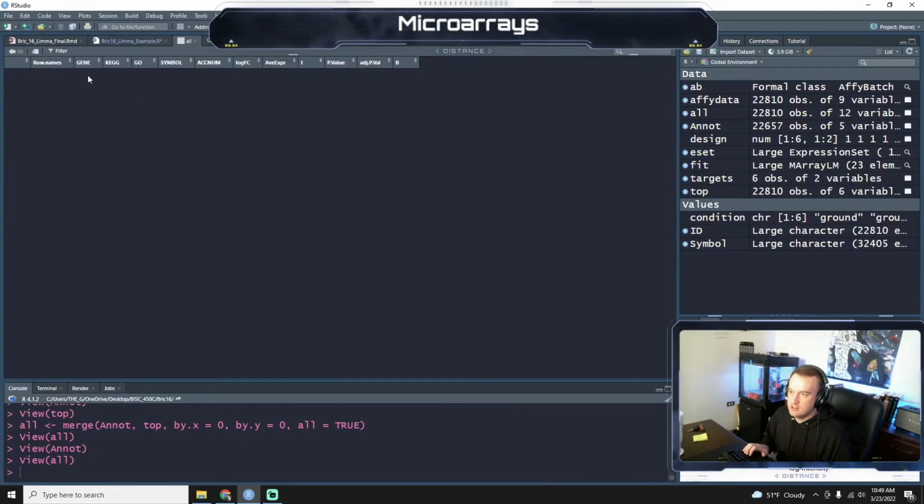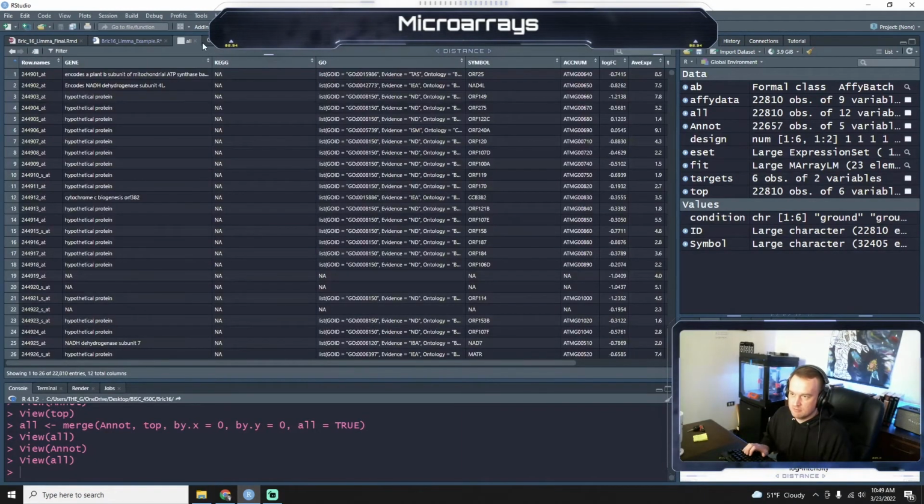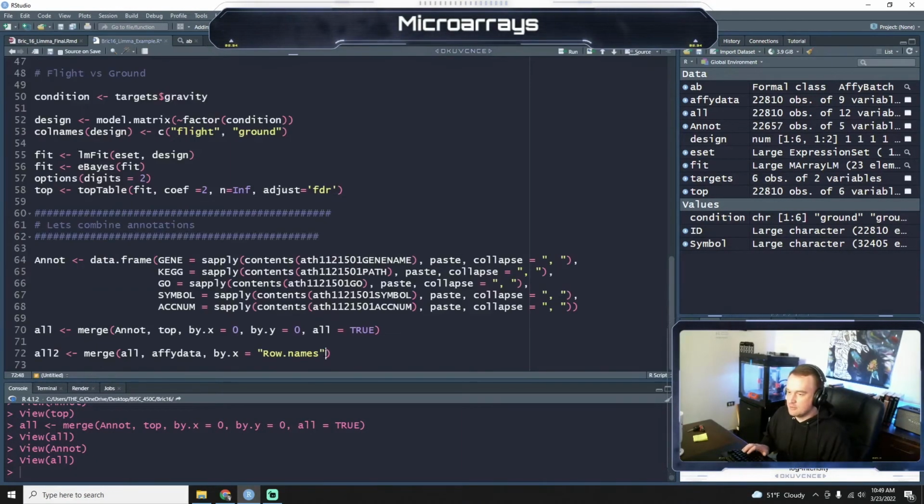But now in all, they got put into their own column as part of the merge function. So now we're using the actual row names column instead of that first column. And by.y equals array element name.